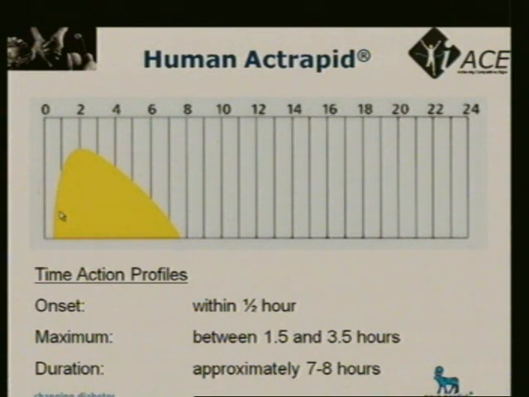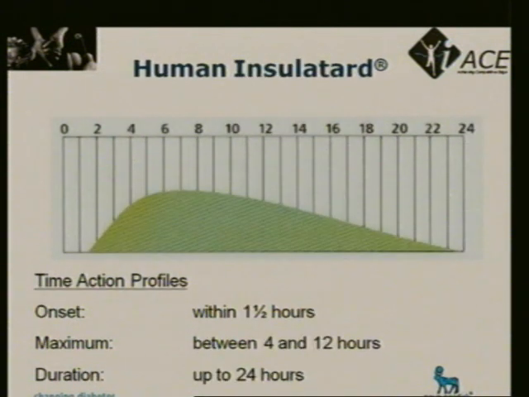And the drawback of this insulin, which prompted the discovery of the short-acting insulin, the newer insulin analogs, was the fact that it took a little while. So the patient had to inject the insulin about half an hour before taking the meal. And this duration of action of 7 to 8 hours was responsible for between-meal hypoglycemia. So between breakfast and lunch, for instance, this prolonged action of insulin resulted in hypoglycemias in the middle of the morning or in the evening. So that was the reason why the newer insulin analogs were discovered.